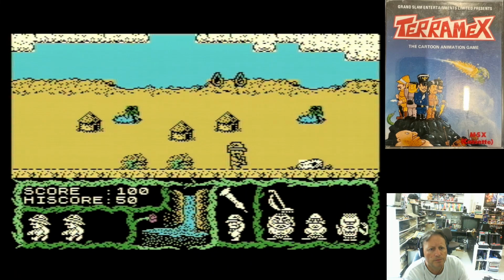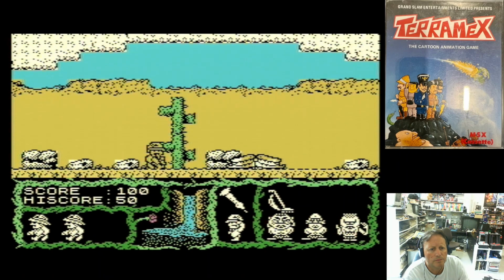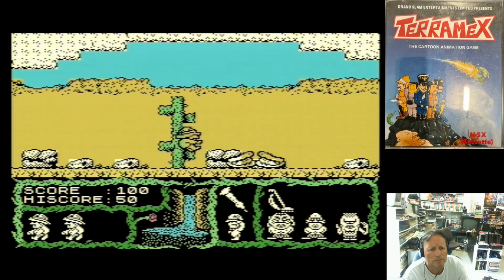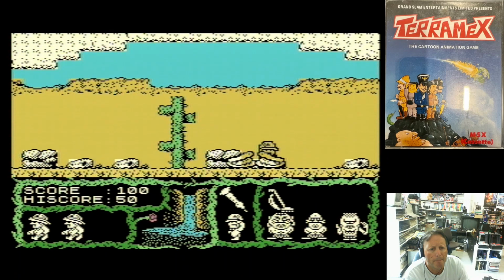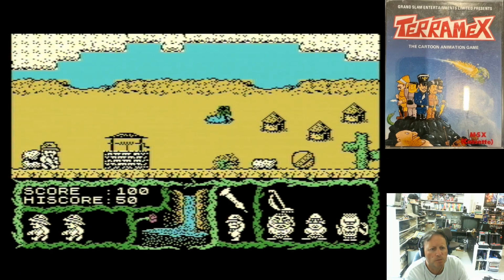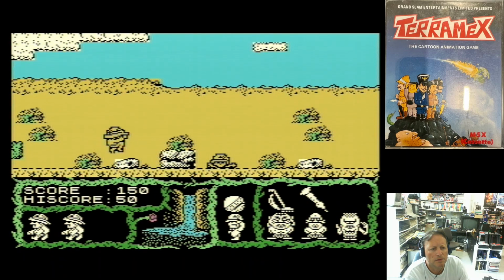Is that a dart gun? Maybe? Or is it a snake charming pipe? Yeah, I can go past snakes, I reckon. Is that a cricket ball or something? Once again, probably should have read the instructions.